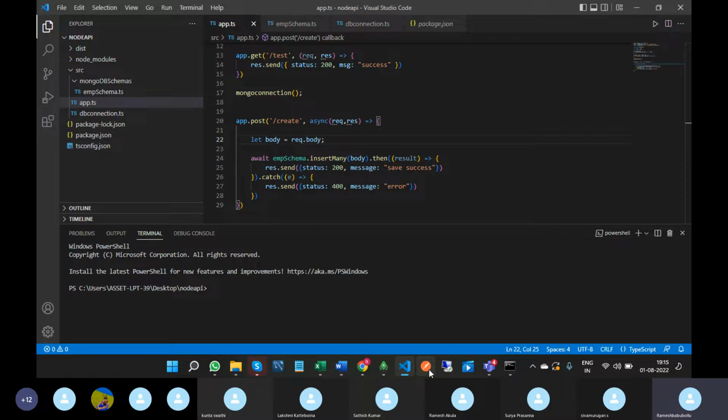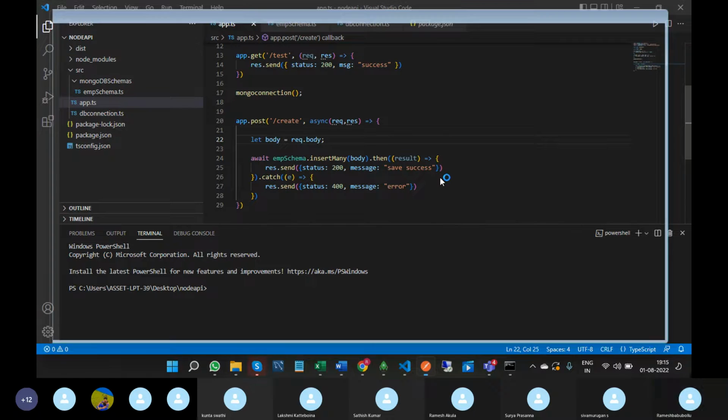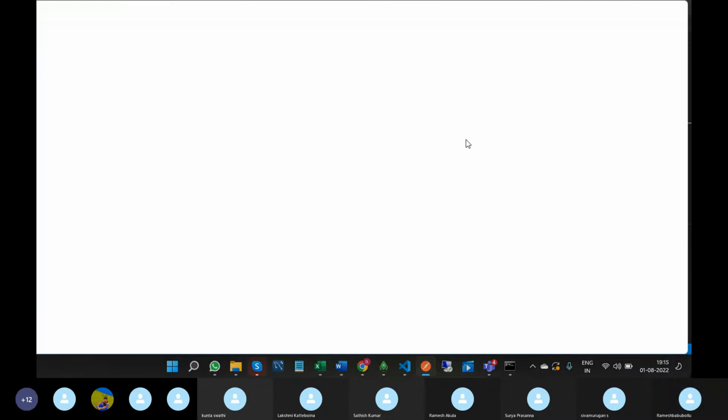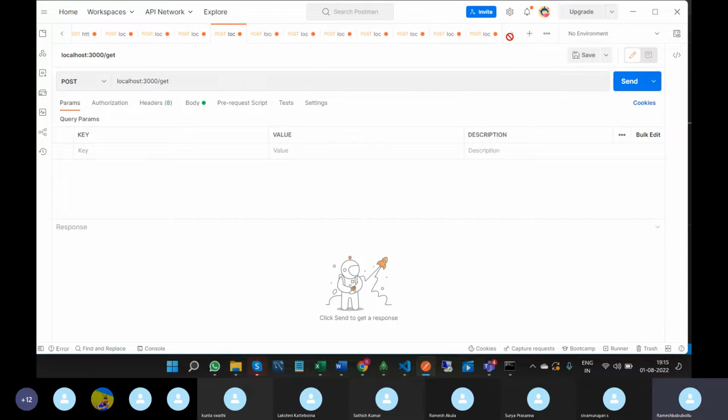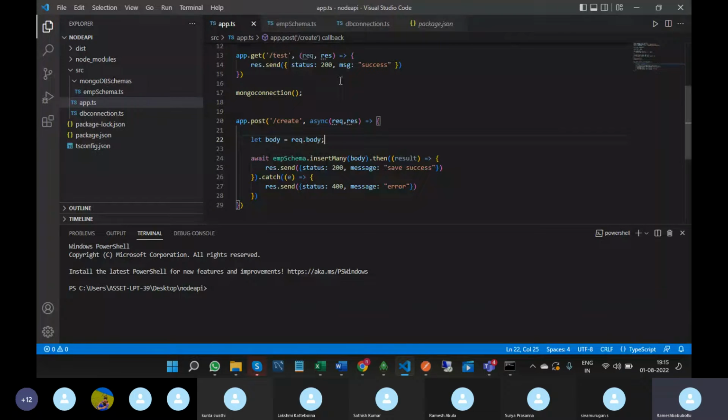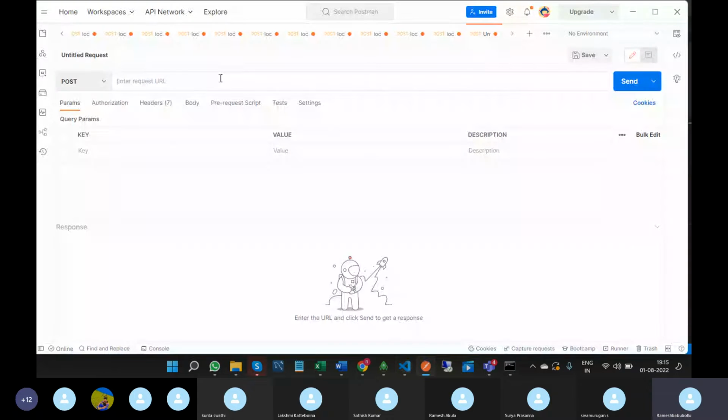So go to Postman, and here the port number is 3000.